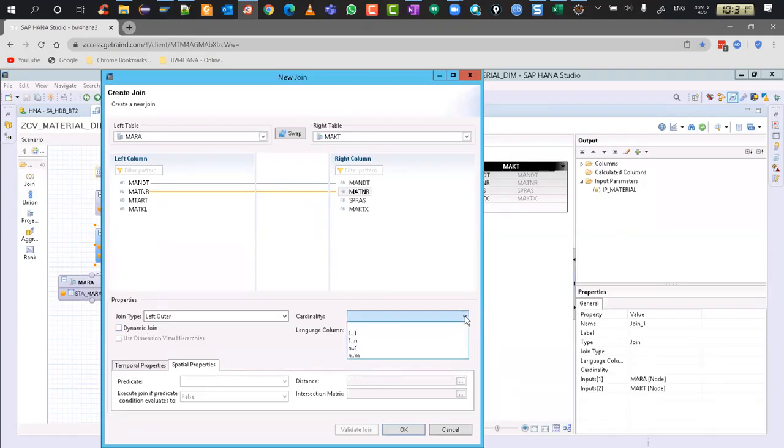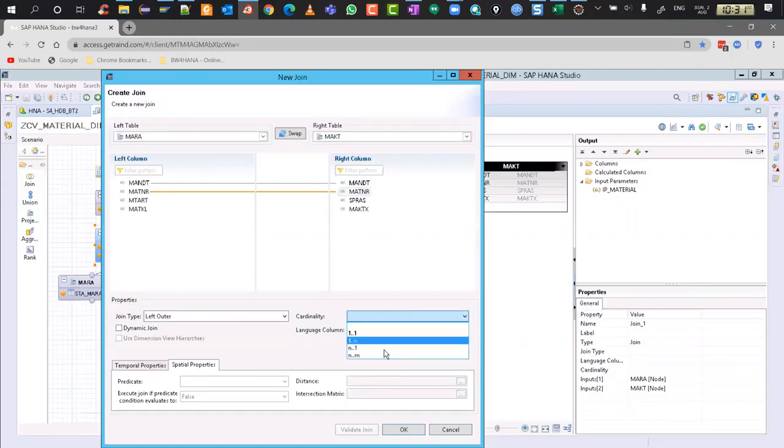Cardinality. So if you know the cardinality, then you should provide it. If you don't know the cardinality, then you should keep it as blank. Usually we will know the cardinality if it's simple tables, like we know that for every material there will be one text description, right? Or for every client and material there will be one text description.